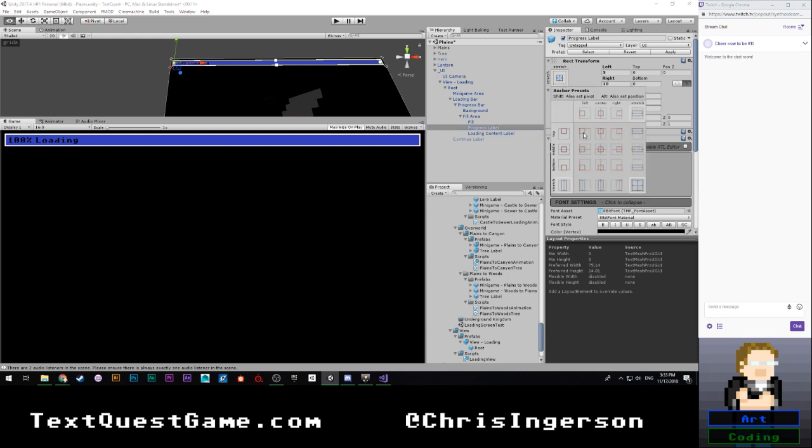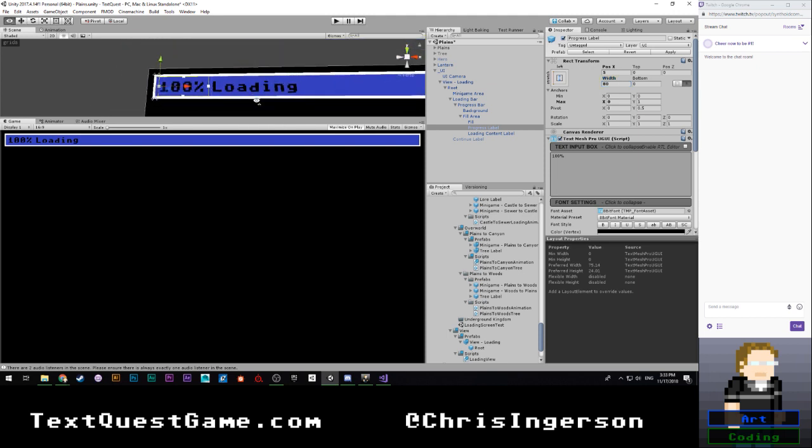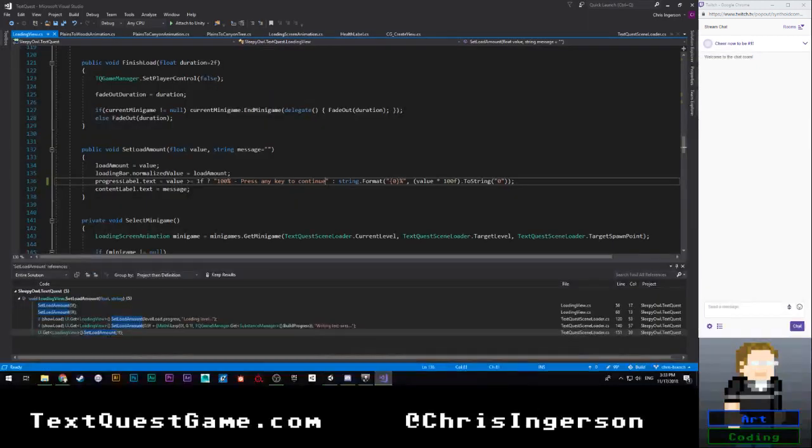So I can just change this to be what it was, which was this, with an offset of, I'm guessing, 5, and it had a width of 80, I think. So yeah, we can do that, because it can only ever get to 100%. So I no longer need to worry about that. I shot myself in the foot. I thought I was stupid in the past, and I was actually smart in the past. Go figure.